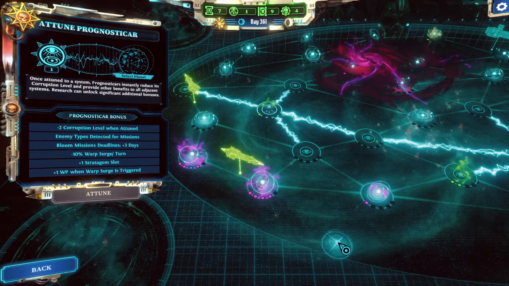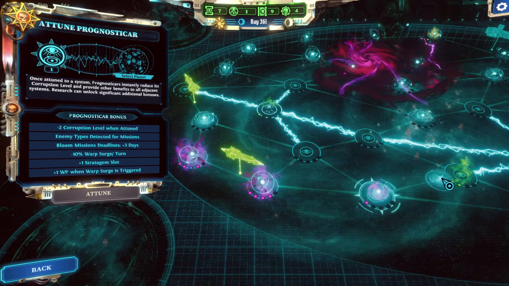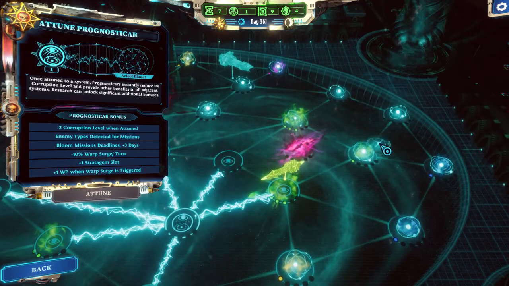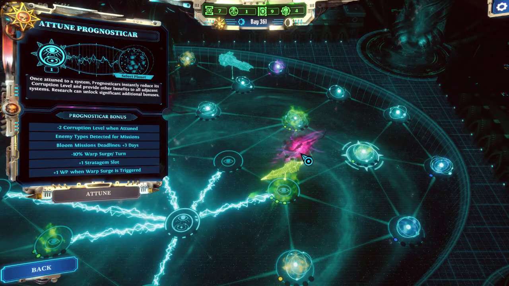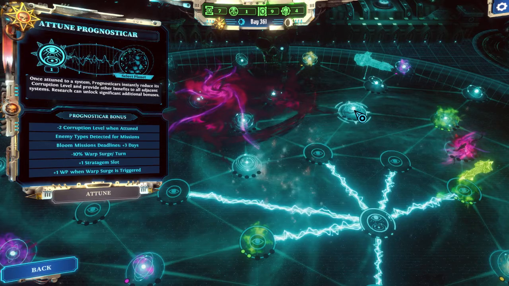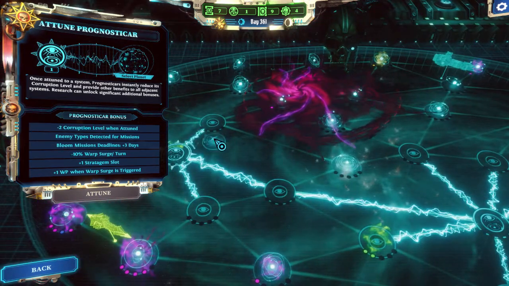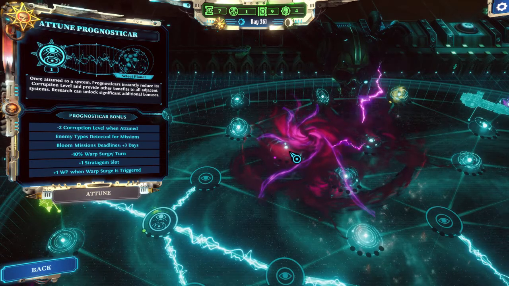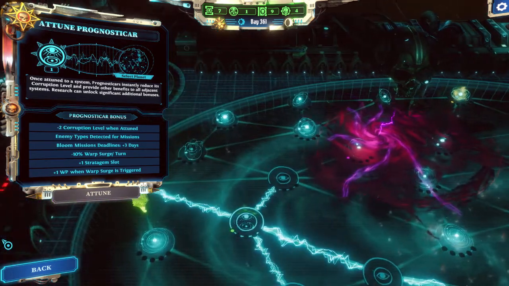So I've got a prognosticar. The question is, where do I put him? Do I just try to cover the most area possible? Which, this is pretty reasonable. Out here is pretty reasonable. Unfortunately, the warp storm here means it wouldn't take effect until the warp storm goes away, but that's certainly possible. We could do that there.